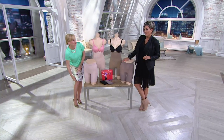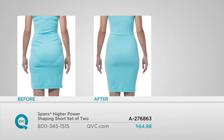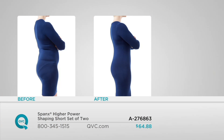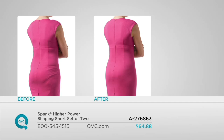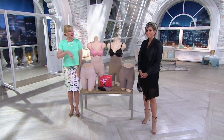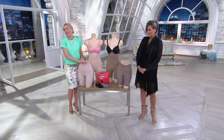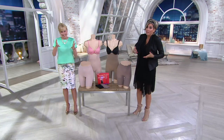I took two pairs of Spanx with me on vacation because I can't imagine wearing a dress without first having that as a foundational garment that makes you feel firmer, smoother, tighter, better. It makes you look more polished and ladylike. Think of Spanx as your canvas — smoothing you out. You wouldn't paint a wall without the proper canvas that gives you a smooth finish. This has seamless ruching in the back to give you your most youthful butt. It doesn't flatten you, and yet it has enough power. Over 50% spandex is getting that butt up.